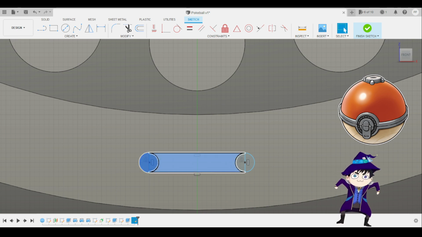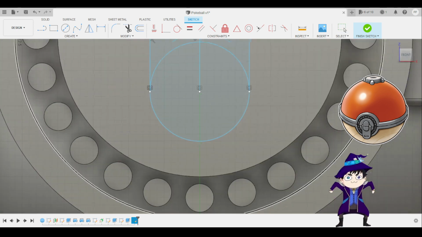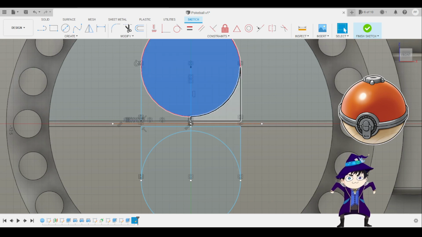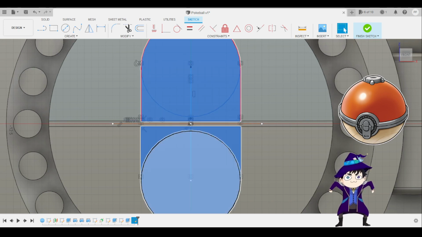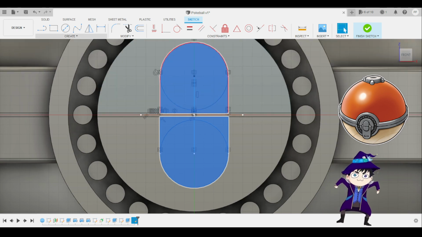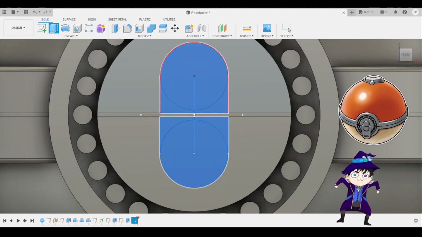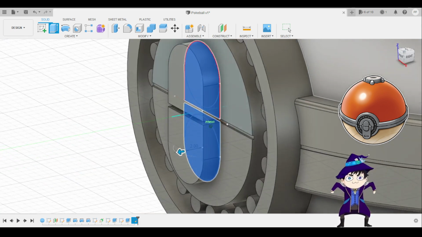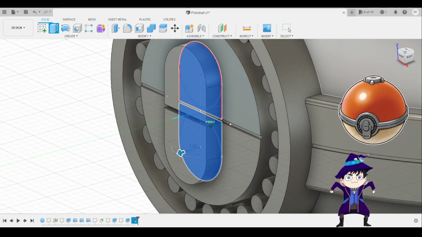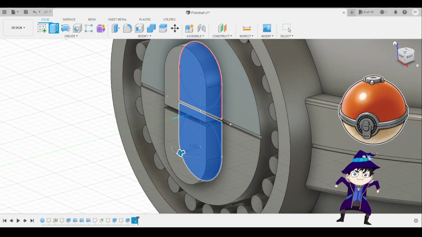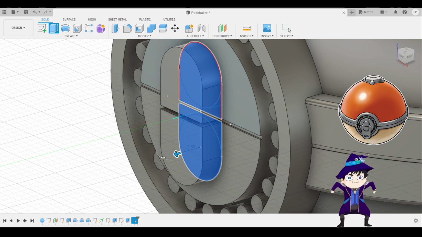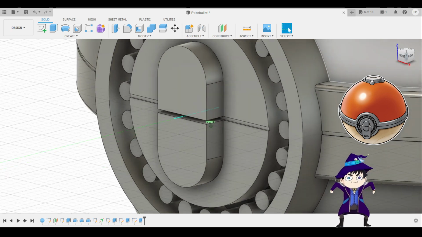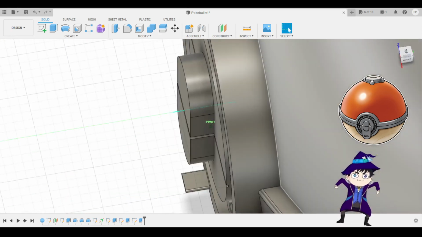Let's do some circles, highlighting. And now let's extract. And by extract, I mean extrude. I think this is like a 2mm thing. Does that look big enough? I think that's a good size. Let's do 2.5 to make sure that it's going pretty well. There we go. That looks nice, right?